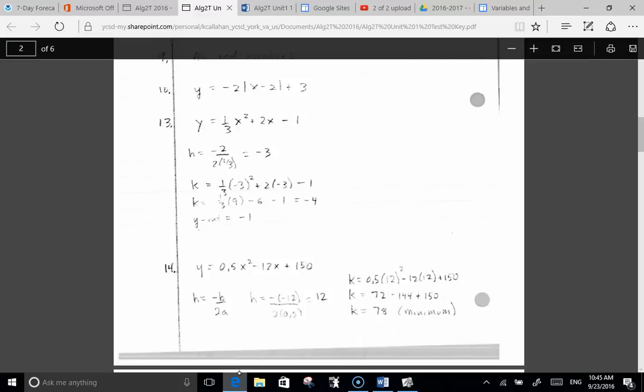I think some of you actually multiplied by 1/3. So you canceled the 2's and then you said the answer was 1/3. It doesn't work that way. If you did it correctly, you would have had a -3 there. And then when you plug that in, you would have gotten k equals -4.